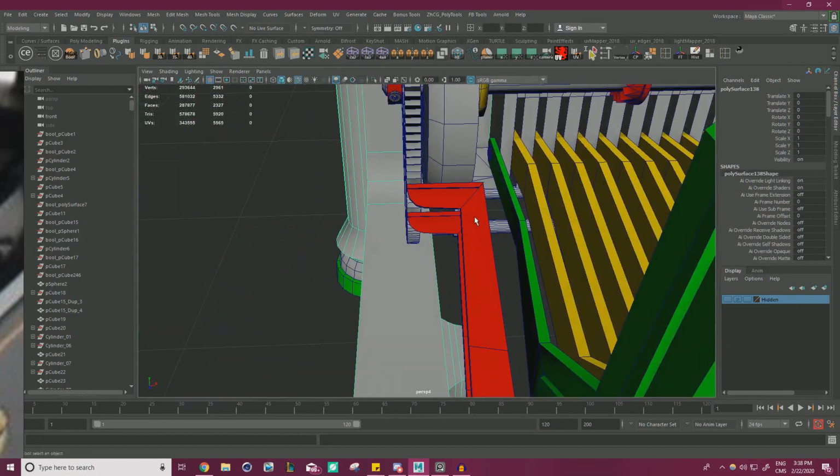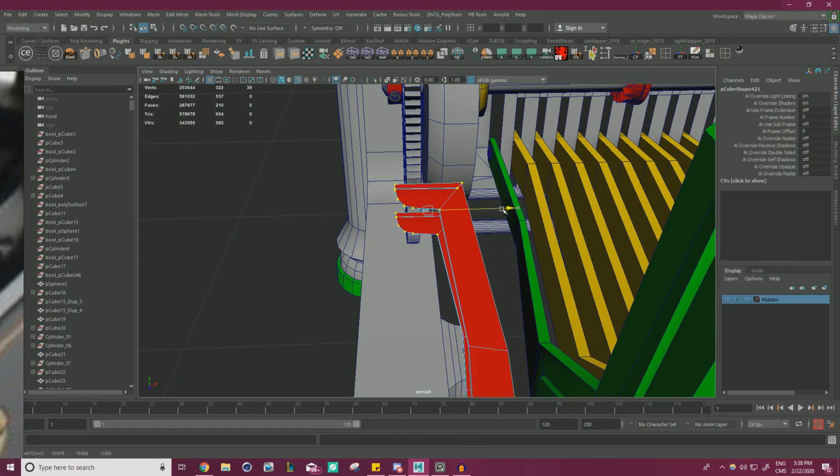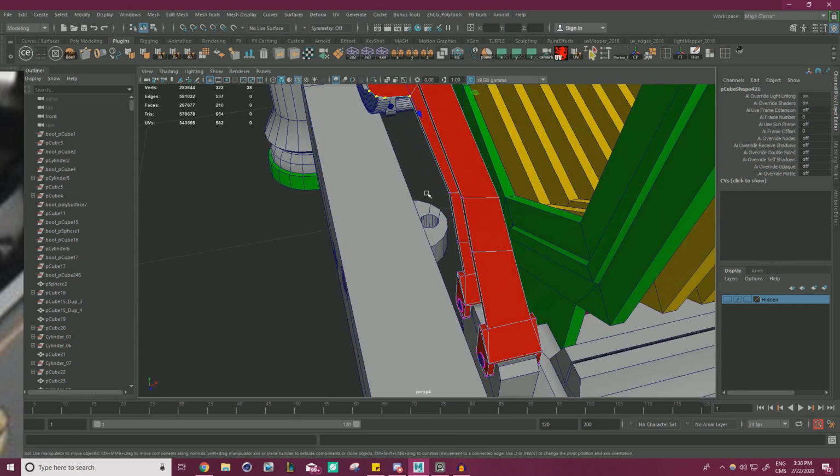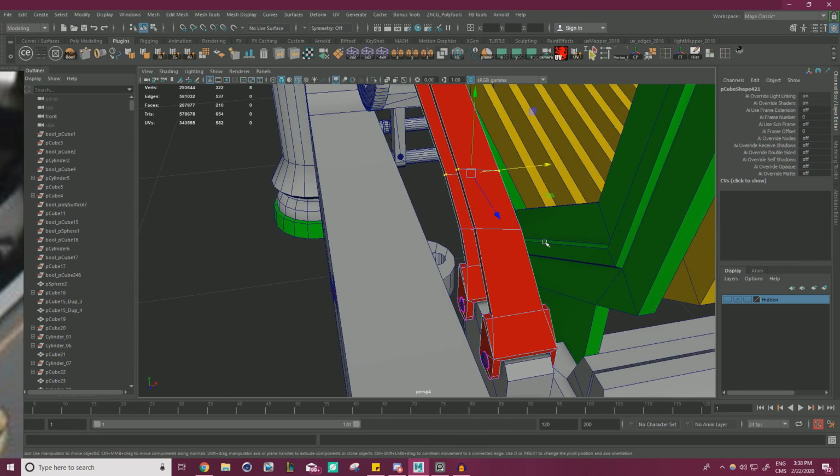I think it might just be that it's hanging so far to the other side. Like if I pulled this all over, I'd imagine I wouldn't have as much of a problem with it.